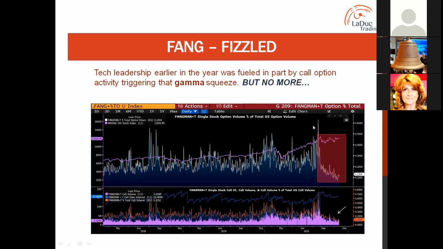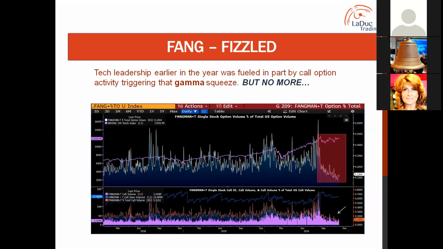Now take a look. This is the NASDAQ 100 right here, and this is what's happened: that whole gamma flow has just collapsed. It got euphoric and it came right back down. So maybe those plays haven't rolled over so much. Apple's 114, it's not 125, but it was as low as 105. My point is FANG fizzled and the EV plays obviously took off.